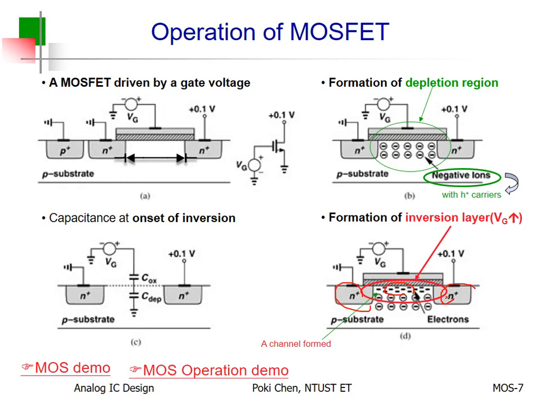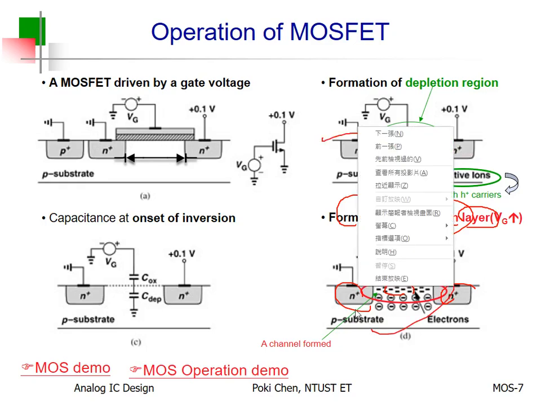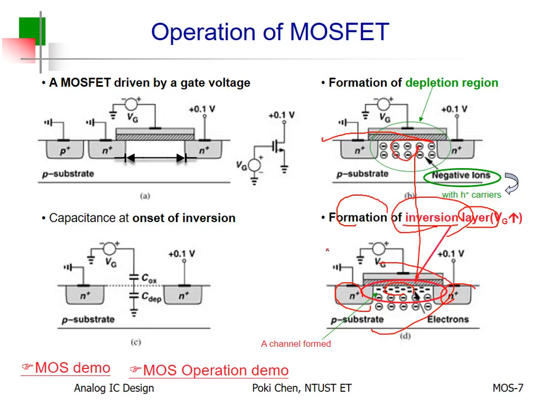So that is the formation of the so-called inversion layer. Why do we have inversion? Simply because from the beginning it's p-type. We make it from p-type to no type and then n-type. The polarity is reversed from p-type to n-type. So we call it inversion layer. More specifically, we call it strong inversion. This is very important.